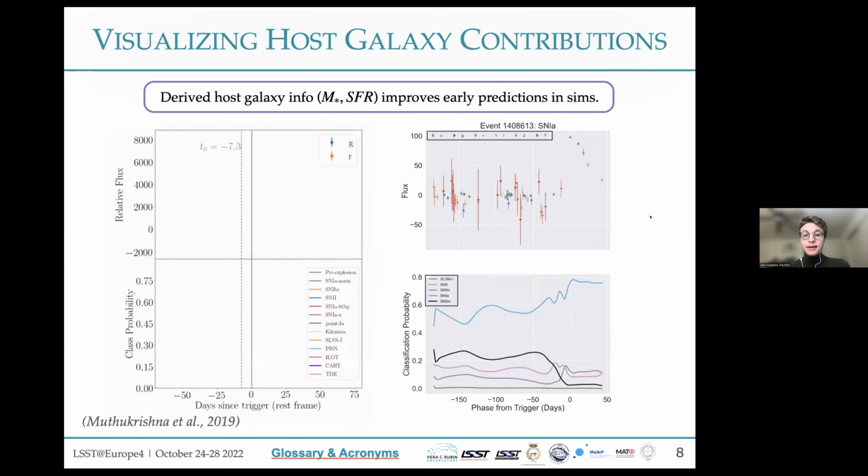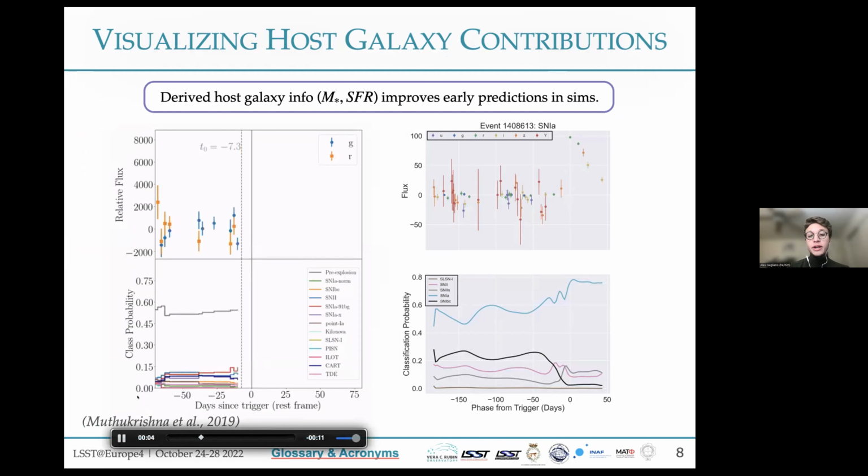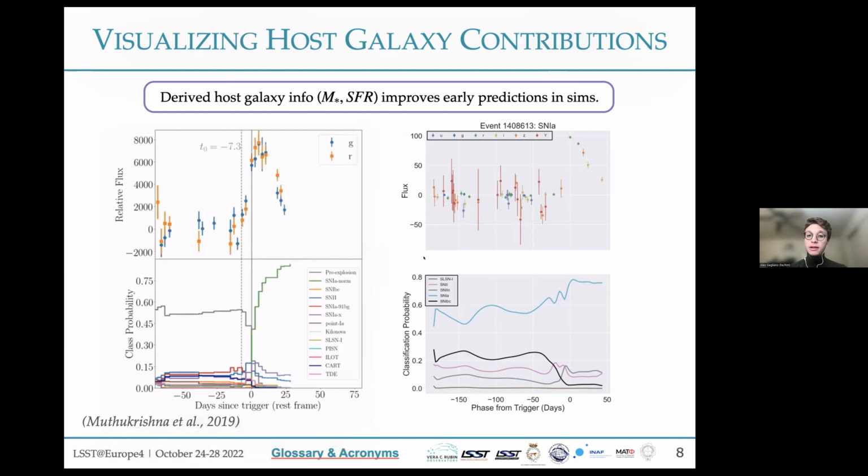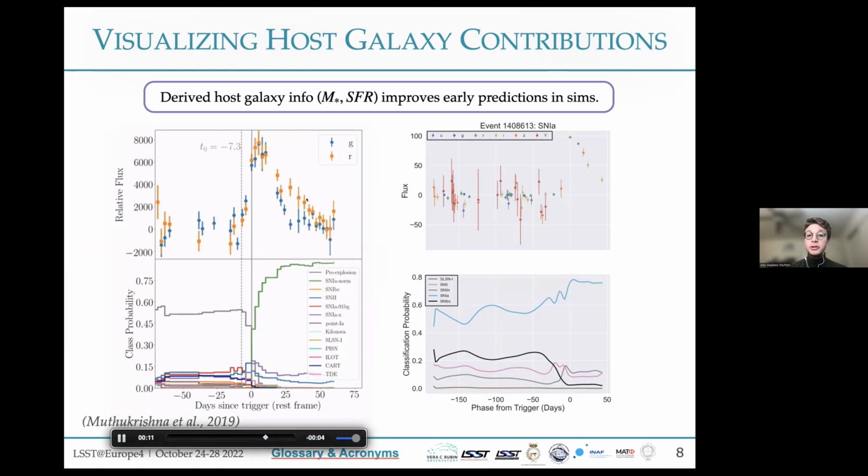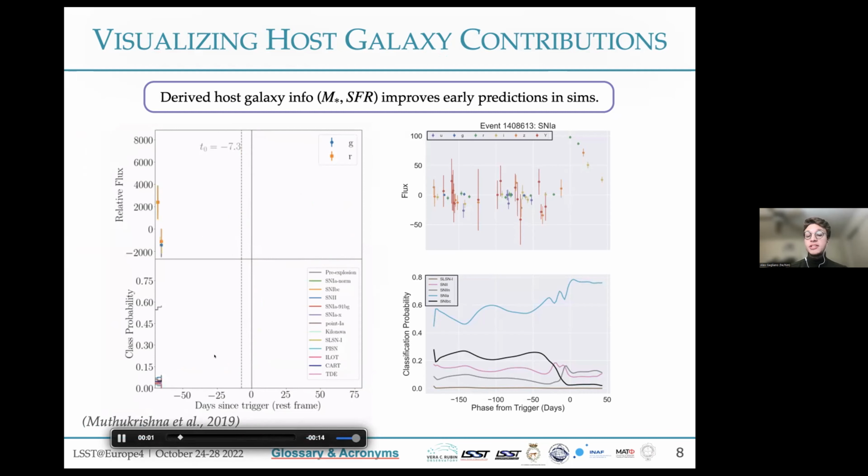And so our initial tests used Scotch simulated data for LSST light curves. On the left, I'm showing a simulated framework in 2019 from Daniel Unnikrishnan. This is a light curve classifier called Rapid. As more data comes in, you now jump up in classification probability, and the code tells you that you're looking at a type 1a supernova. This is also a recurrent neural network that was used to classify these events.